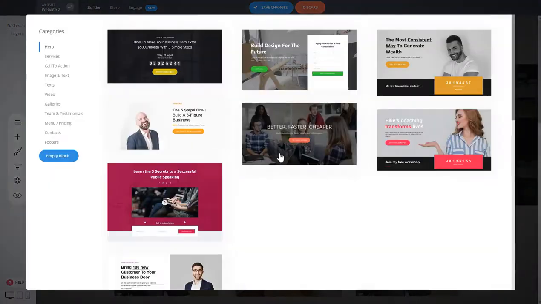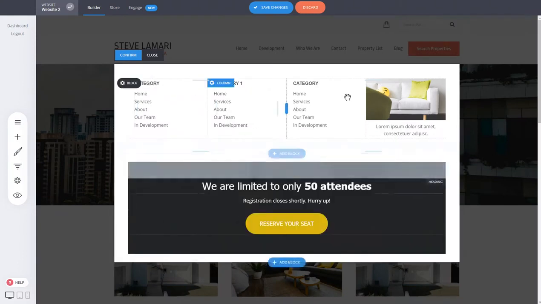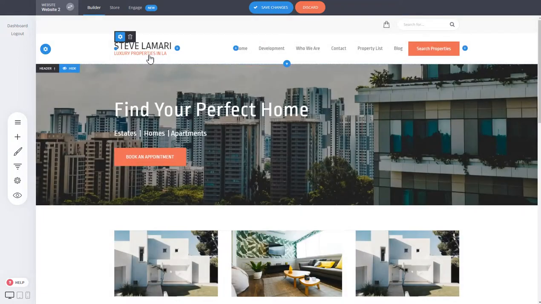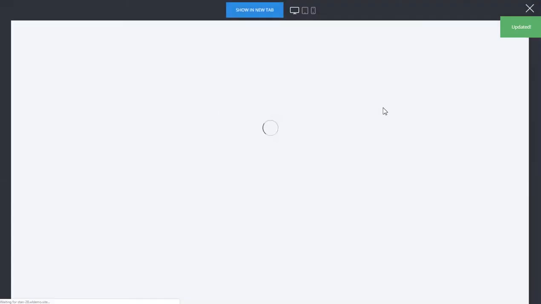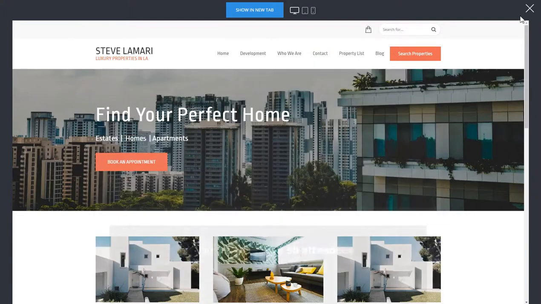You can even add a new block like this. So yeah, it is really simple to use and it's really fun. You can build all sorts of different drop downs and mega menus with the header. When you're ready, just click on confirm. And now if we preview this page, don't forget to save it. If you preview this page, you'll see on the contact, we have this great mega menu with a really nice call to action. These ones you can add with menu items as well and different navigation. So it's a really great way to do different kinds of designs like this.